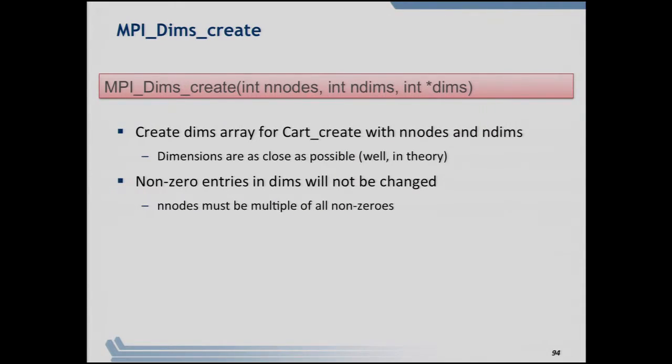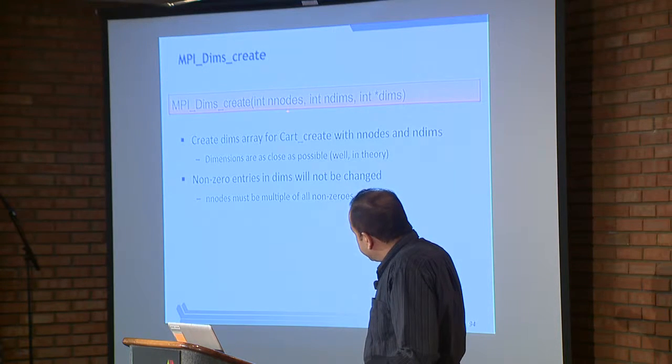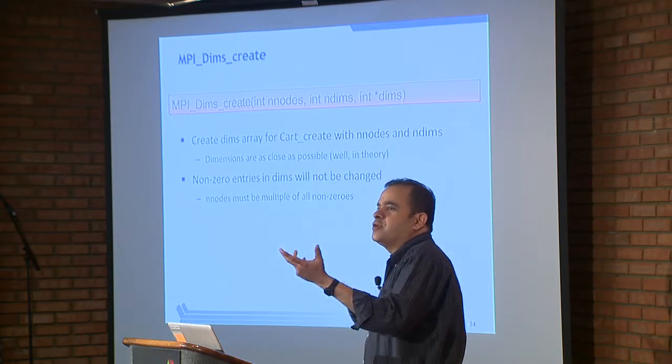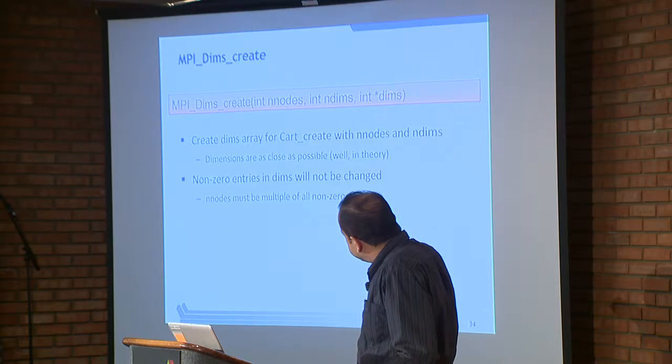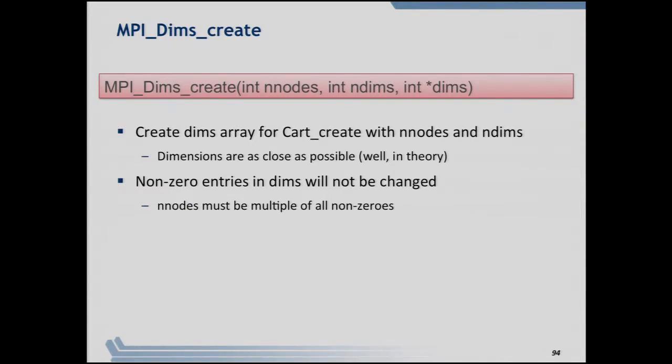You say for so many nodes, so let's say 100 nodes and 2 dimensions. Return this array with the suggested decomposition. So MPI would fill this dims array with 10 and 10 typically, because it will try to do a balanced decomposition. And you can even specify one dimension that you know the size, and it will try to fill the other one. So this array, if some of its sizes are non-zero, MPI will maintain that size, and it'll fill only the other sizes and so forth. So those kinds of flexibilities there.